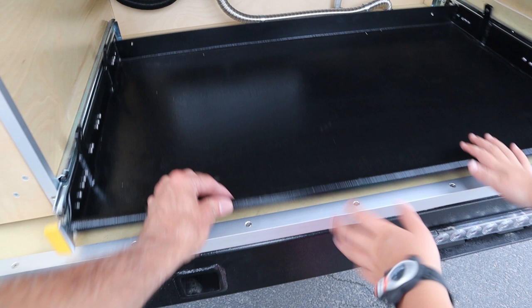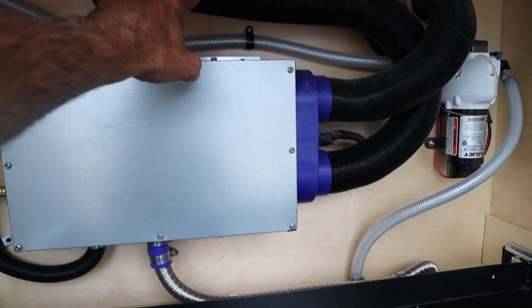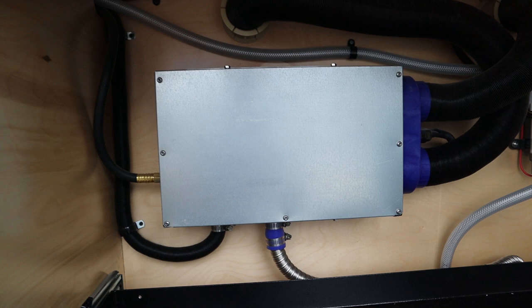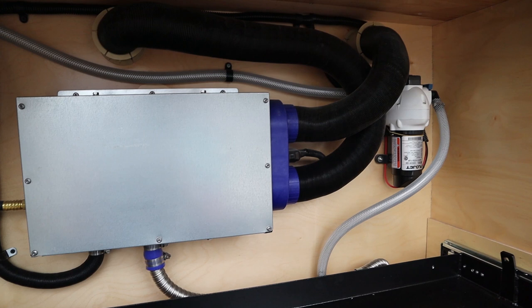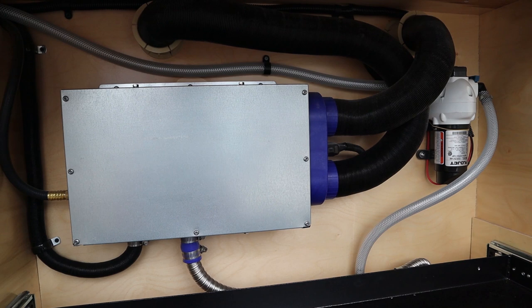Looking up here you have your heater — these are the hoses that feed those two vents I showed you on the inside. So this is your heater for the interior of your cabin and it goes off of your propane tank as well. It gives you nice climate control in cold weather. I know that heater they use — that is the Propex heater. It is a really, really good heater, very quiet. You have a tiny little bit of hum but honestly inside the cabin you might not even hear it much at all, other than just the air coming through those vents.